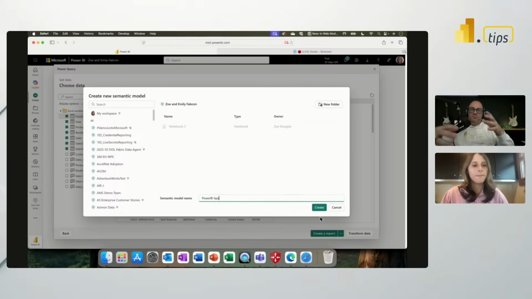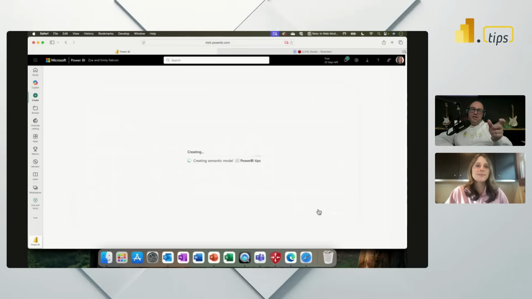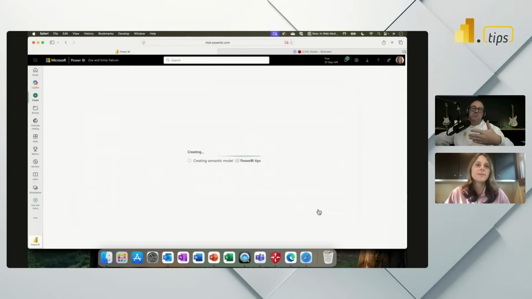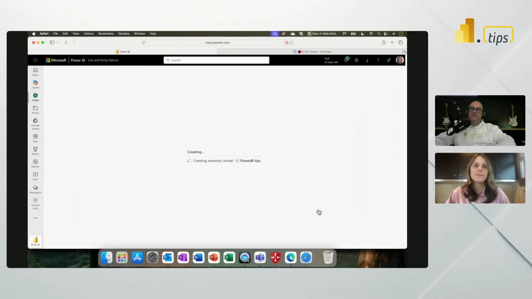One gotcha that I've seen, especially when I've done this, is the little caret next to the create report. The button is a 2-part button there. So Emily was clicking on that little tiny caret on the right-hand side, which is awesome. You just got to know that it exists, and you can then pick from a menu when you click on the little caret, or the expand button, I guess is what you would call it, over there on the right side.